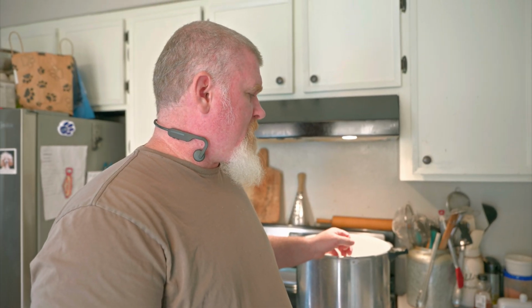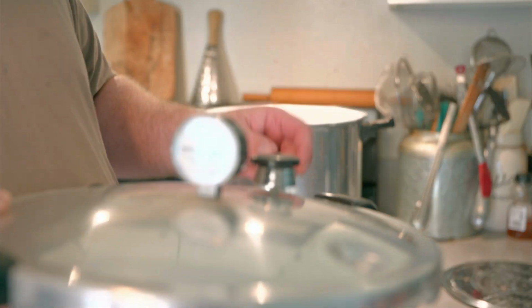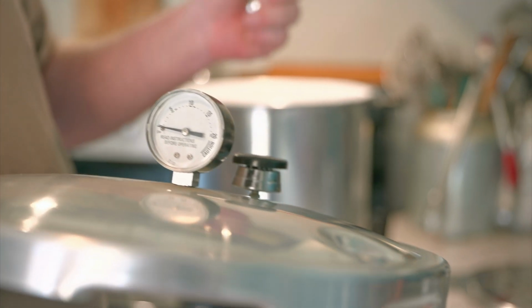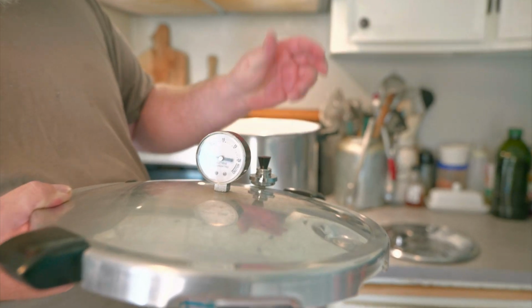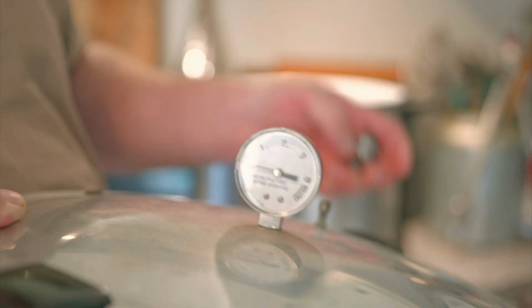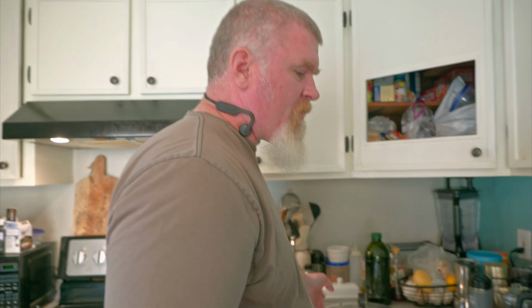This canner came with this style, which I didn't like very much because you have to watch the gauge all the time. So I went out and bought this self-regulating one, and we'll get into that once you see the canner going. This keeps it right at 11 pounds where it needs to be, and I don't really have to fuss with it that much. So on to the canning process.